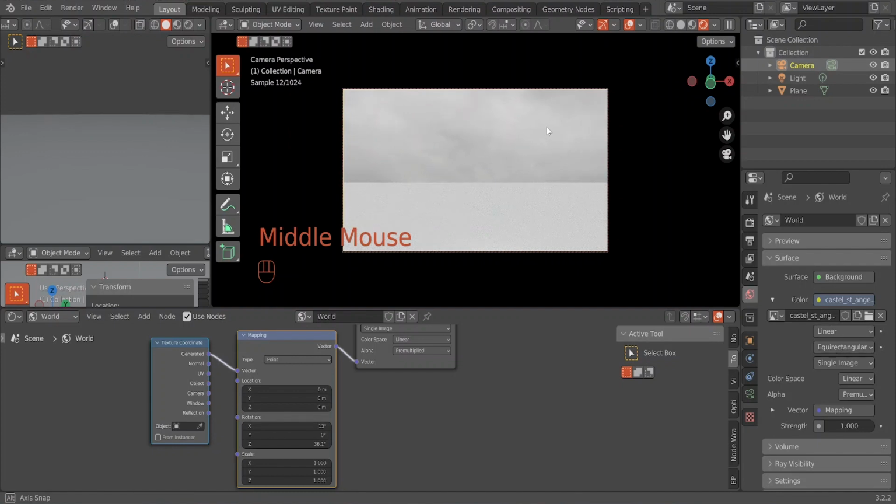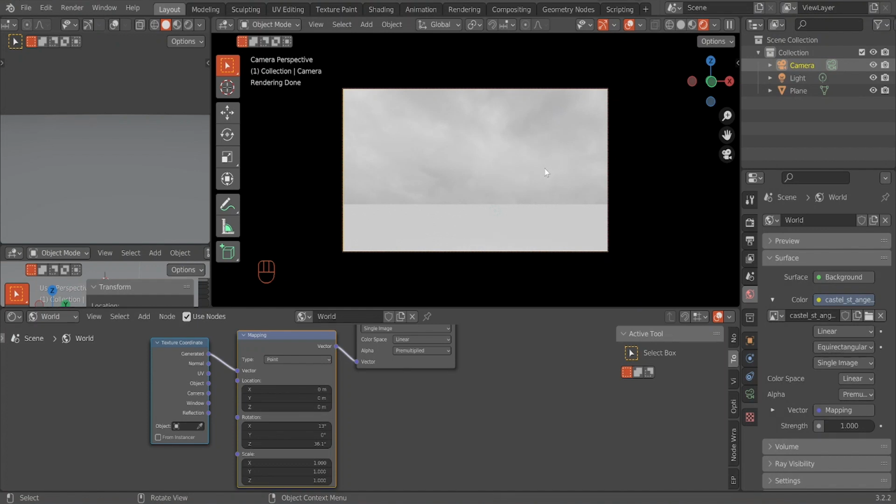I somehow like this. I want lots of the plane. I want a larger portion of the sky to show as compared to the plane. So that's what I'm trying to get right now. Okay, so the position is good enough.